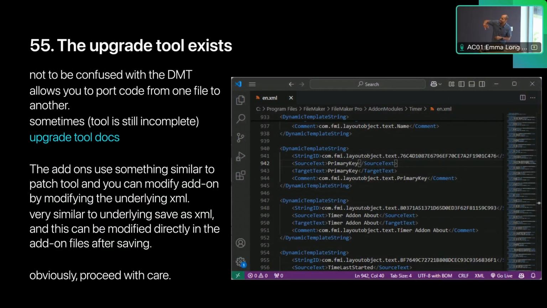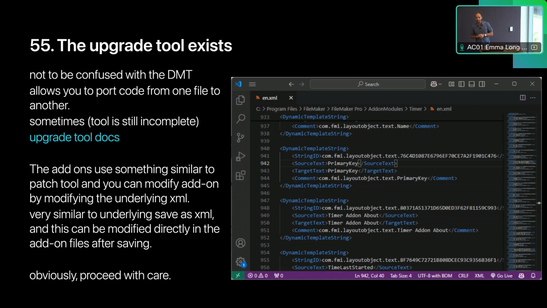What that means is I can export an XML file that describes changes that I want to make to my system, and the upgrade tool will apply those. Now, the upgrade tool is still in beta. We're still working on it. It's not completely finished, but it is out there. The documents have been out on the web for the last 4 to 5 years already. We have been working on this for a long time, and we expect that the tool is soon going to be ready to start generating patches that will allow you to modify all components of the system. Currently, it only allows you to do things like layout objects and a couple of modest things, but we expect that to change soon.